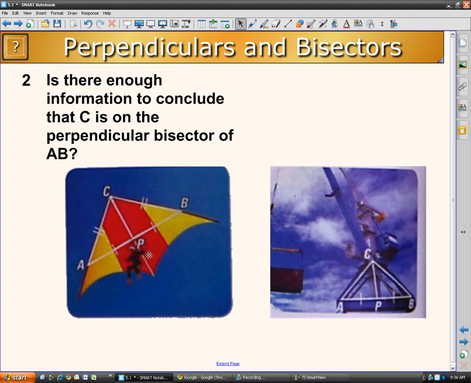All right, so then over here, this is no, because even though we know that AP and BP are the same length, do we know that CP is at a right angle? Well, the only way CP is at a right angle is if CB and CA are the same length. Because as you may note, you could draw a line like this. And so here's my counterexample to this.